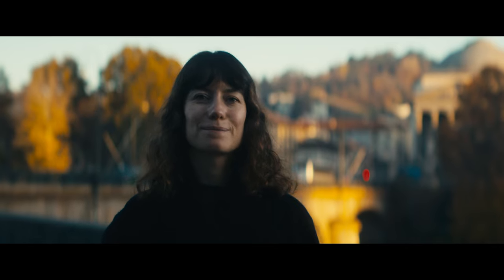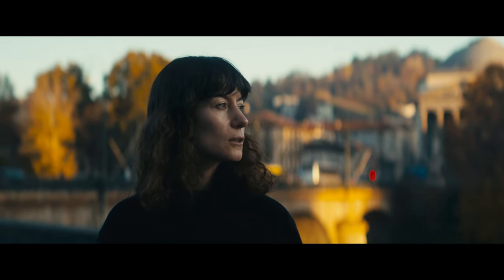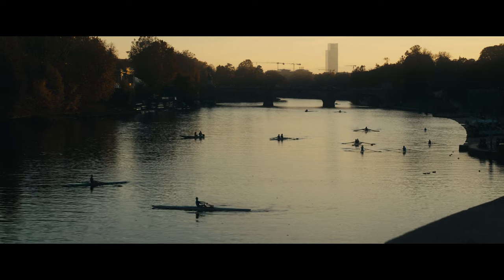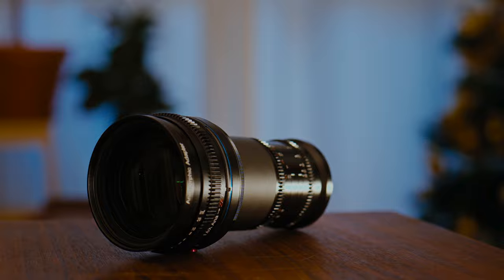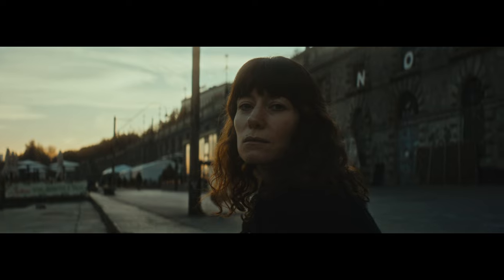I've been using these lenses for about a month, so in this video I'm going to share my experiences shooting with them, a few tips for getting the best out of them, look at how they stack up against other affordable anamorphic lenses, and show you how I like to use them with certain diffusion filters, close-up diopters, and finally how they perform when combining them with SURE's 1.25X anamorphic adapter to create a very nice and lightweight 2X anamorphic setup.